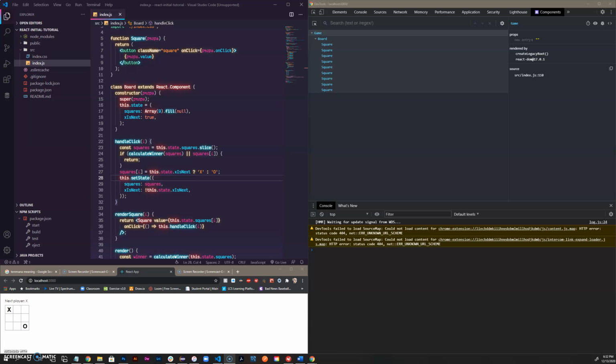Number 10, component square was turned into a function component when its state was lifted to board. Can board be turned into a function component? I'm going to say no, because it is handling the state of another component, and there wouldn't be necessarily another component to handle the state of square, and then I guess it would also be handling the state of board.